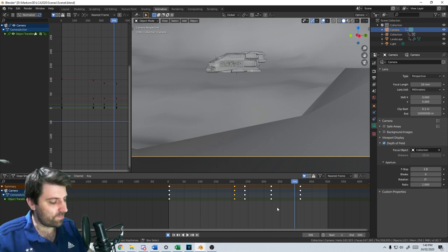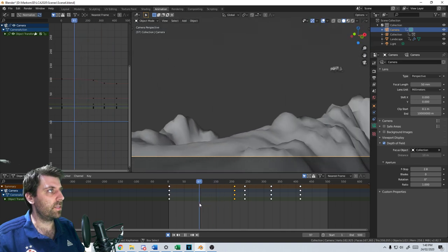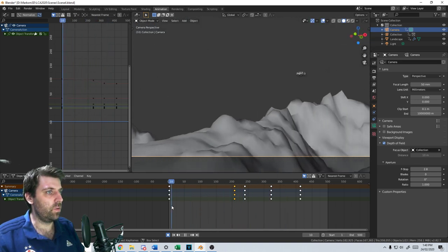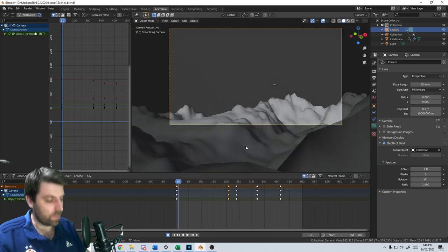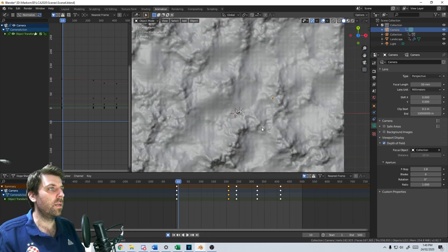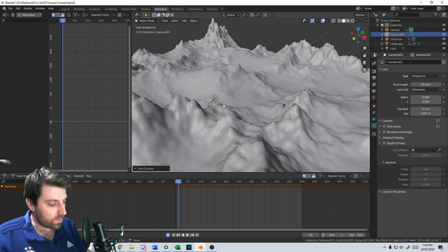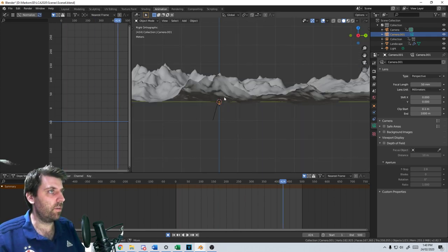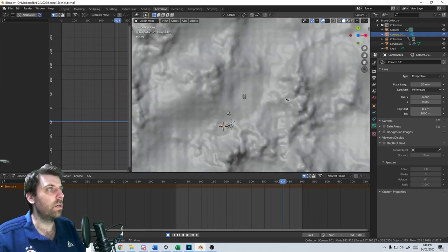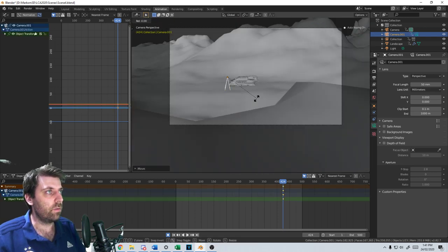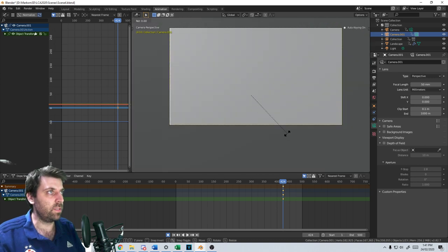It does, doesn't it? So let's get the camera. I'm going to move the camera in. I do like this camera. So I'm going to keep this camera just in case. Let's go shift A. Let's add in a new camera. And where is 400? Let's bring it probably about here. G, Z, control numpad 0 to change camera.